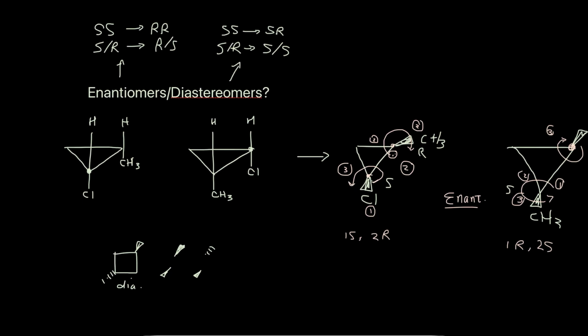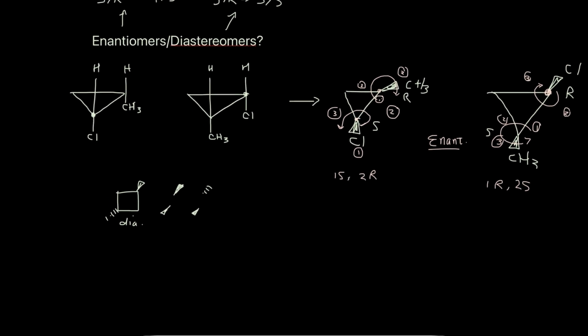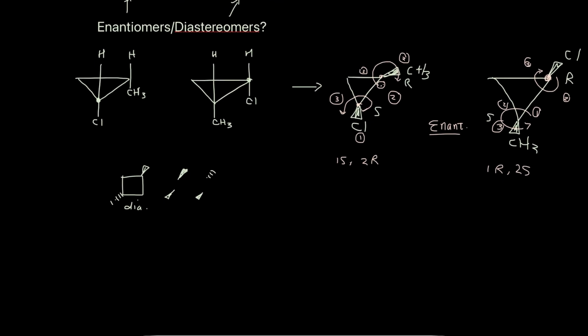Another really important thing I'd like to note is Fischer projections, finding if two Fischer projections are enantiomers or diastereomers. Remember, everything that is on a horizontal line in a Fischer projection is actually on a wedge bond. So if your hydrogen is on a wedge, you want to remember that if your rotation looks like S, it's going to be R.